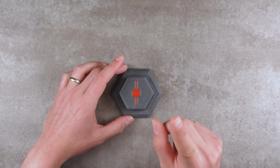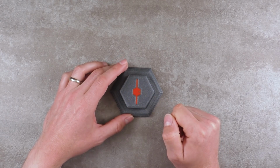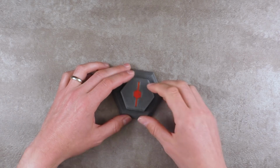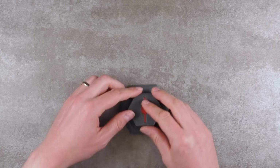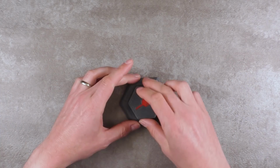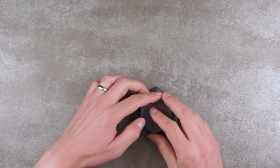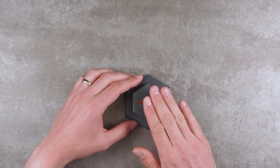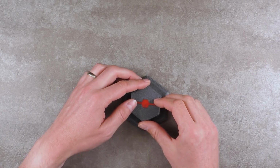The trick is, and this is pretty interesting on this puzzle, you need to spin it very fast and you need to immediately stop it. And I do not mean like spinning it and just stopping it like so. This will not help us. This is too slow. We need to spin it and we need to immediately stop it. So, for example, like this.